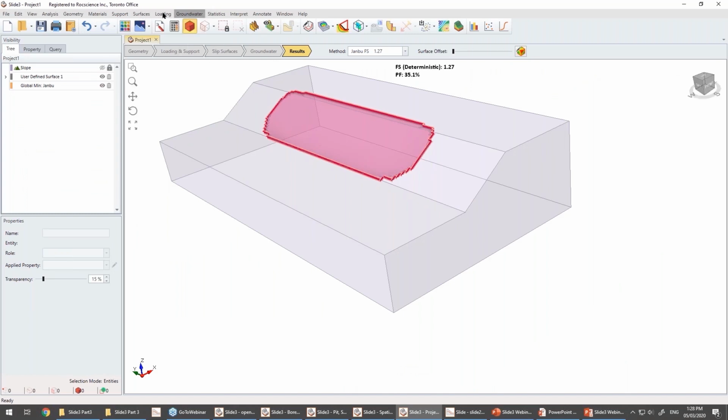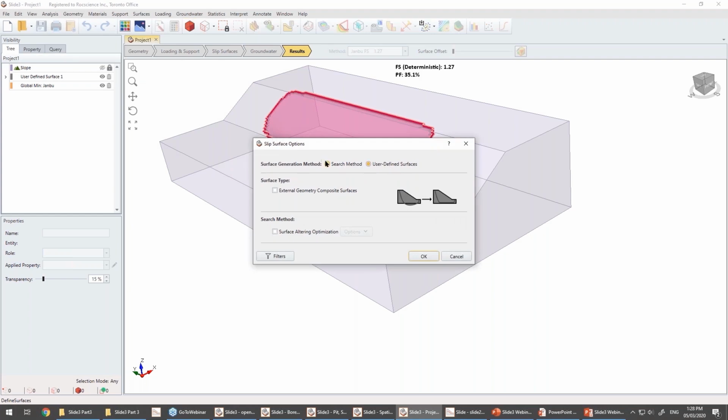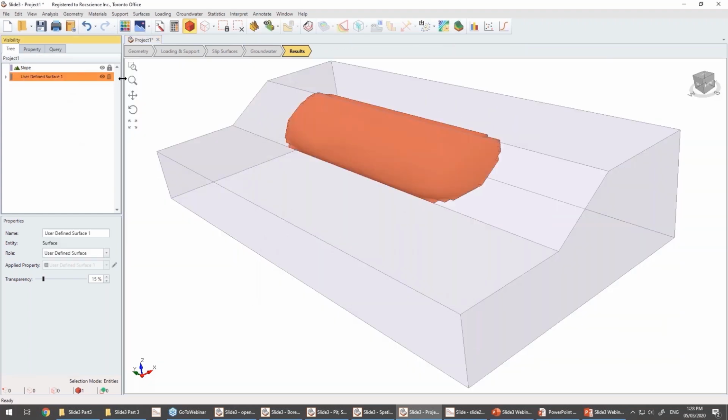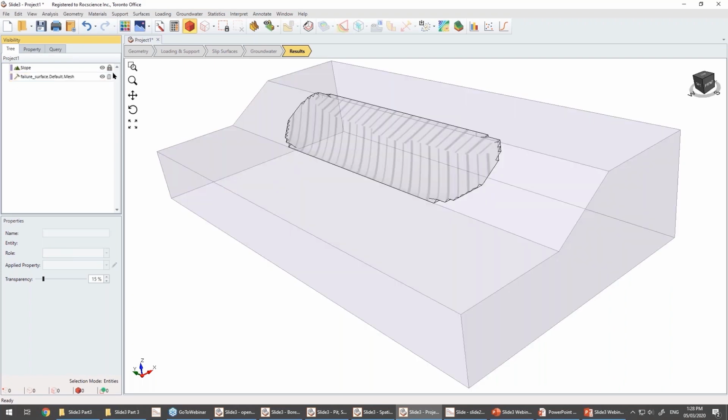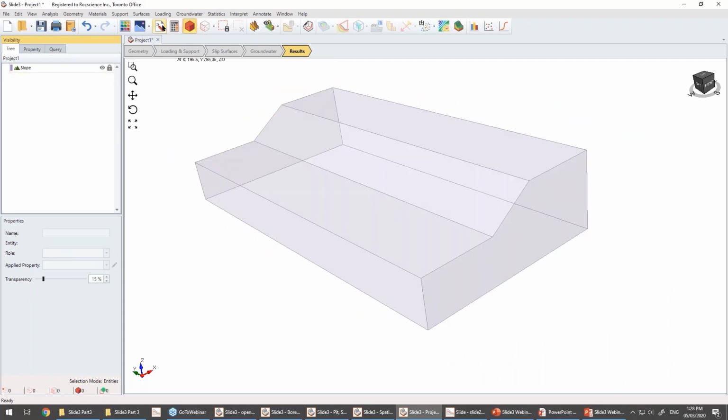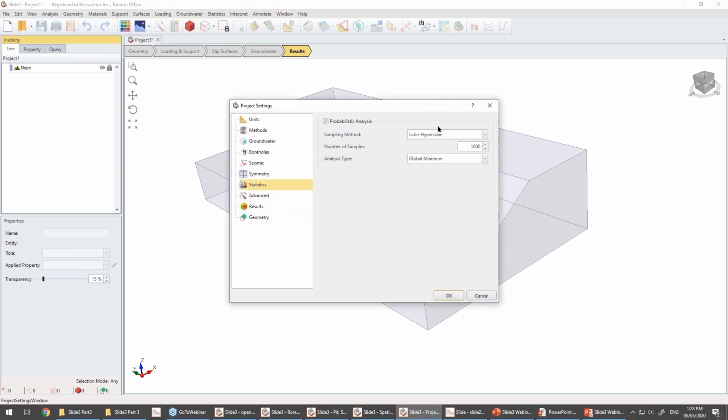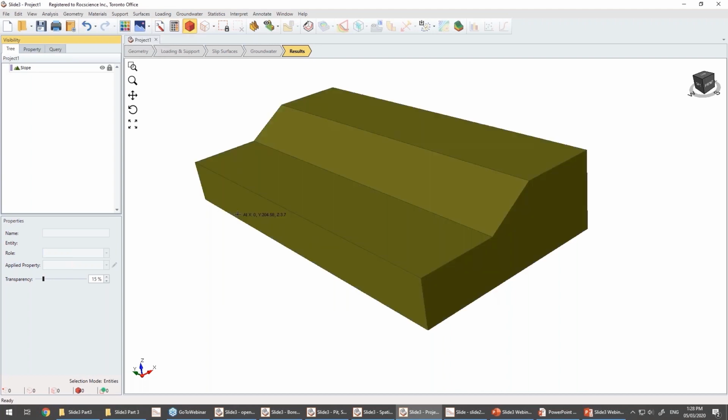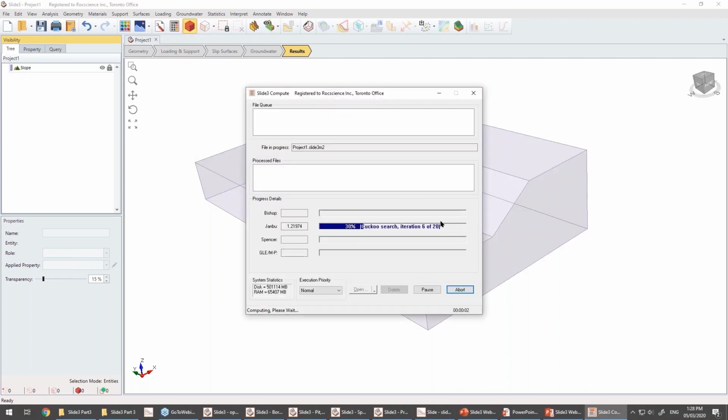Now I'm going to change the search back to our search method. And I'm going to delete this failure surface. And I'm just going to show you what an overall slope would look like. So far we've only done global minimum. If we did overall slope, it would look like this. So instead of just finding that single deterministic surface, it's going to do that 1,000 times. So now it started looking at the second sample, for example, doing the second surface, and so on. So I'm going to stop that because it's not a live demo type of example.